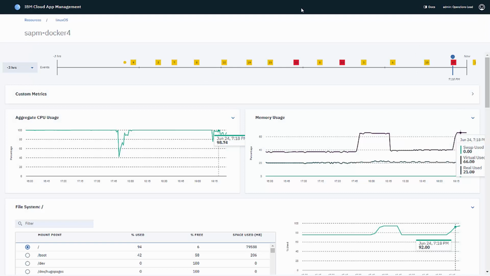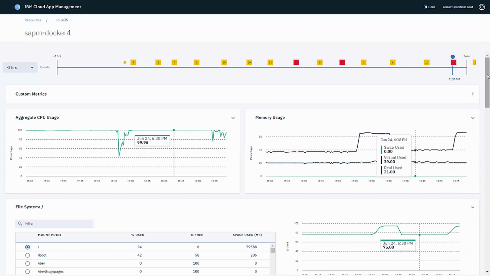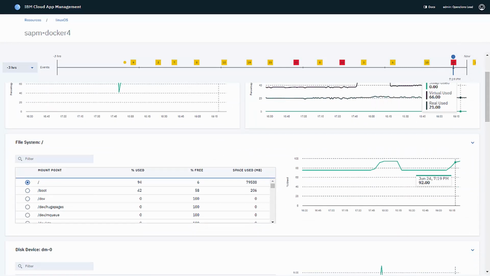What's important about this drill down is it takes you directly into the timestamp of when the problem occurs. You can see along here at the timeline that it occurred at 7:18, and there were actually 27 alerts that occurred at that point in time, 10 alerts that happened earlier. If I scroll down a little bit, what you'll see is at this point in time the disk utilization for the root file system increased to the point where it exceeded our threshold of 90%. So I've very quickly been able to identify the problem as it occurred on the timeline, the conditions that caused this to trigger.